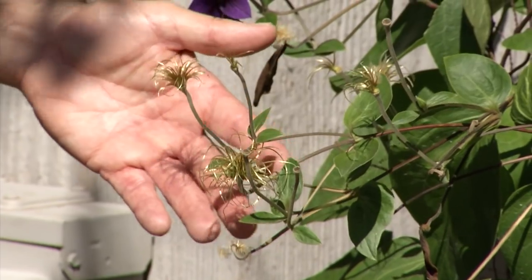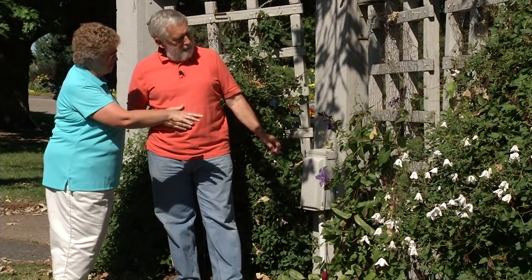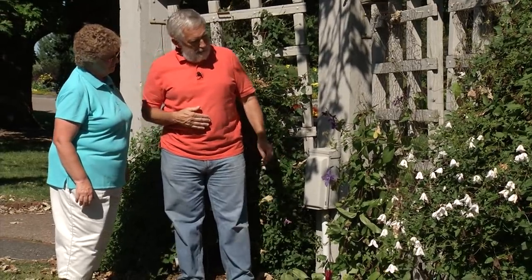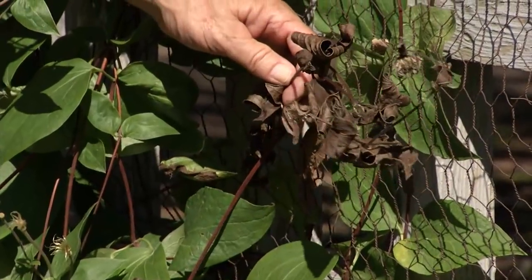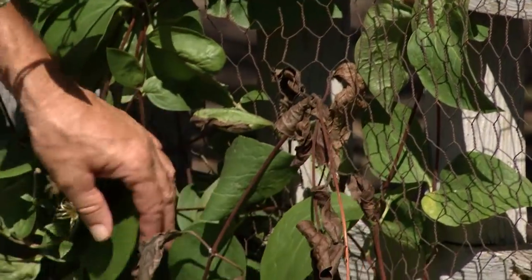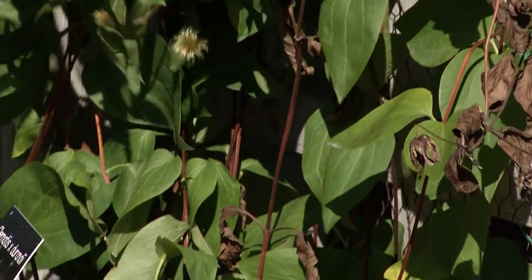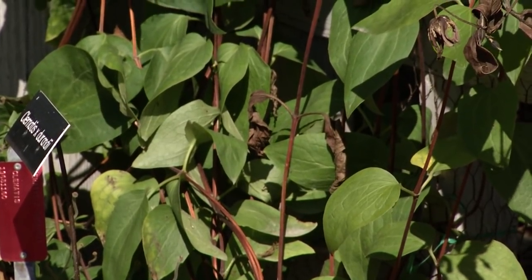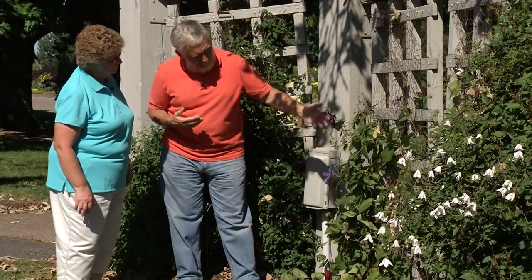You talked about that sometimes there is a wilt that causes a branch to die. Could that be what's happening here? Yes, good point, Mary. Yes, we do see this stem here that's all browned out, and if we follow that stem all the way down, you can see it's browned out all the way down. This is very likely a wilt that's in this one stem. And you see in this plant, it's one stem. The rest of the plant really looks pretty good.